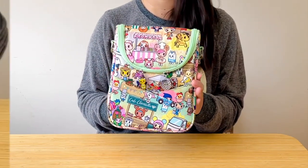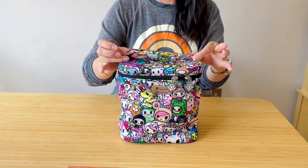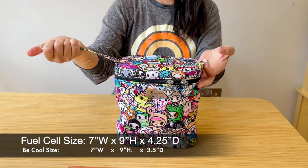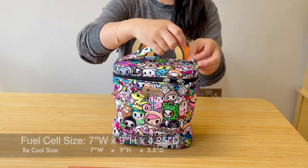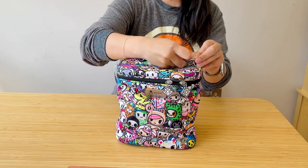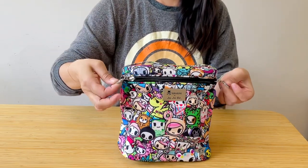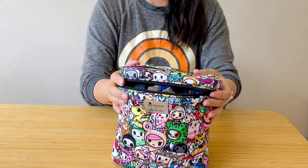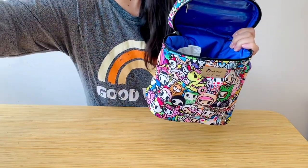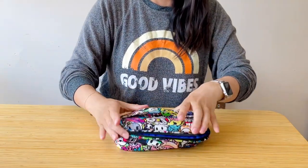So cute. So this is the super popular and versatile Fuel Cell from Jujube. There is a grab handle up top, which is also detachable on one side. Okay, so this is really, really handy. You can hook around your stroller, etc. One side is sewn in. There's no pocket on the outside. Again, it has a double zipper pull. The zips on these are so smooth. There is no structure to this, okay? So inside I have my scarf, just to keep it upright. When there's nothing in it, it just collapses completely flat.